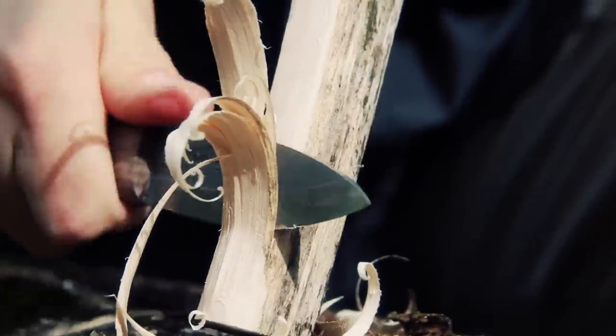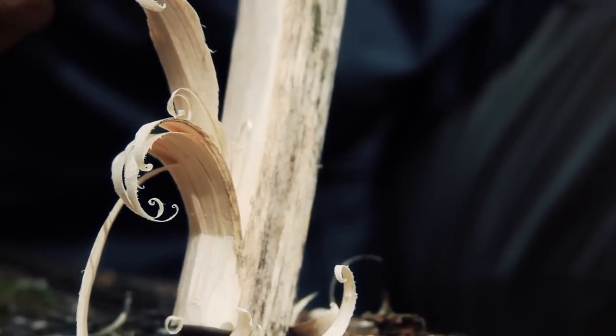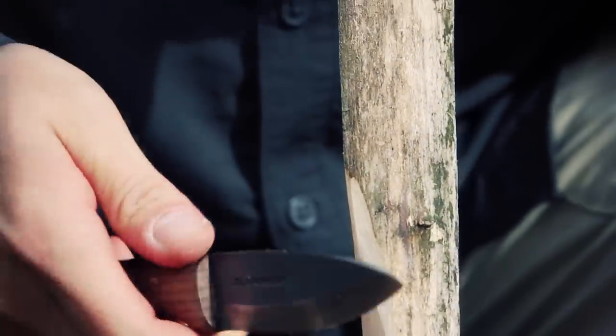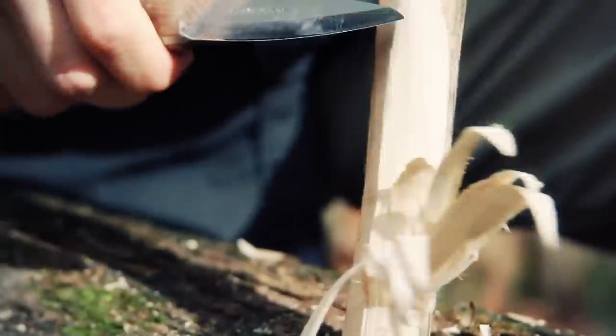It can be used to do some work — take this piece of stock down — as you can see, kind of struggling towards here. The smaller the knife, the more force you have to put into it, but just showing it in action doing some stuff. Alright, that tired me out, I'm done with that.